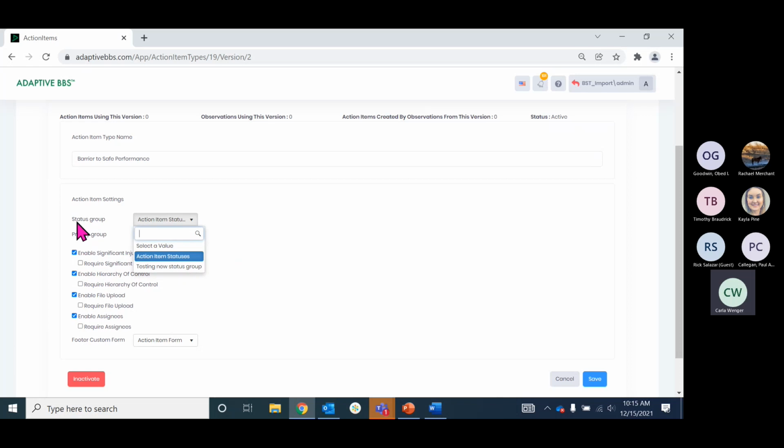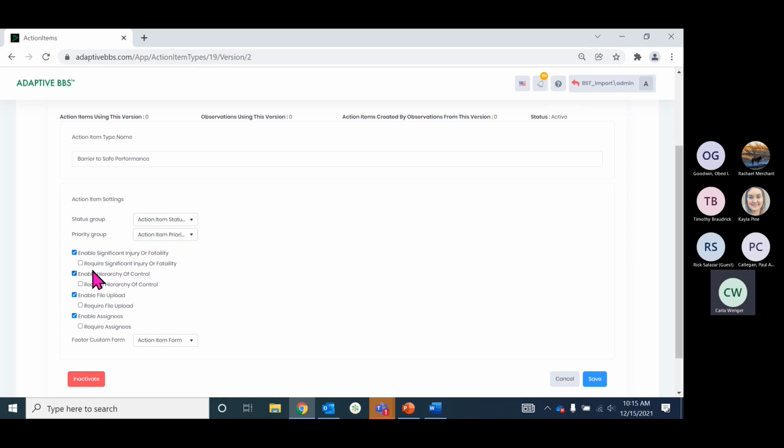But if you remember right, on the action item screen at the top, the status group was going to be open, in progress, or complete. Those are the 3 options that we have in there for our default. That's what this is. It's just selecting this to make sure those statuses are showing up at the top. The second one is the priority groups. That's going to be high, low, medium, urgent, whatever you have in there. And that's the same thing. You're just selecting which one you want to use. You can have multiples to choose from. We're going to look at how to set those up here in just a minute.